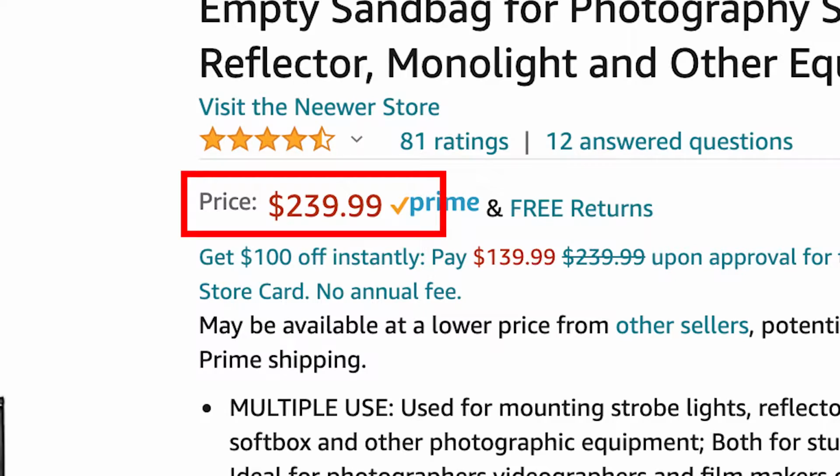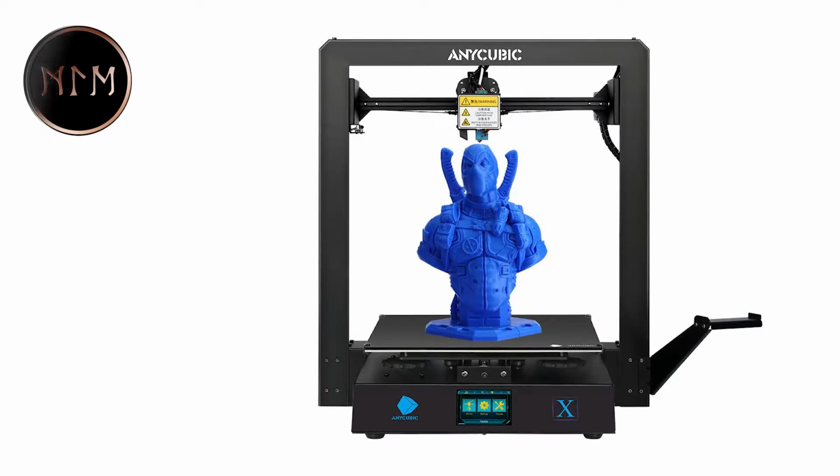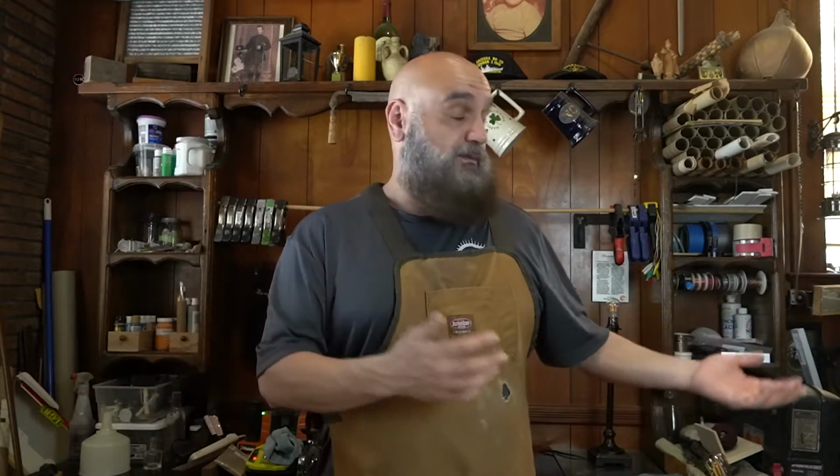Now, being that I love to make things, I thought I would be able to come up with something on my own. And I had a lot of great ideas, but nothing seemed efficient enough or effective enough to accomplish what I wanted. But then, a few months ago, I bought a 3D printer, and that opened a ton of doors for me. I made a few designs, upcycled a few things I had around the house, and I've got this setup right here. And I gotta tell you, I absolutely love it. Let me walk you through it.